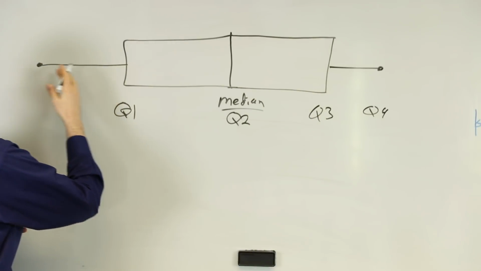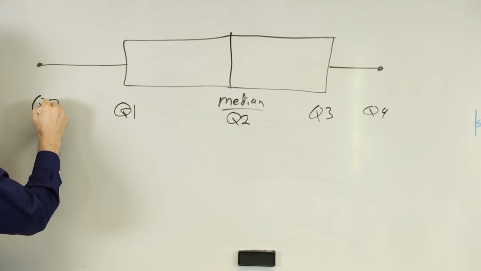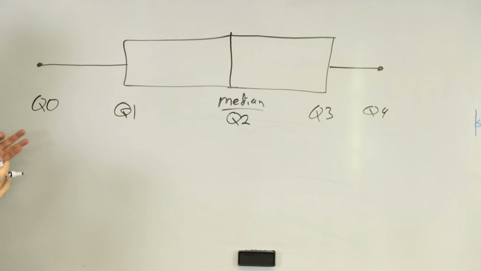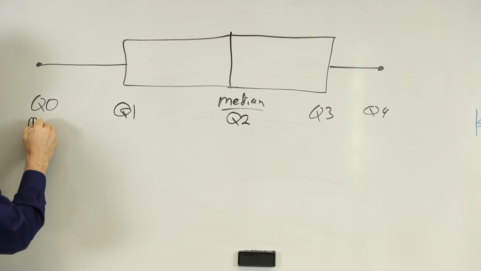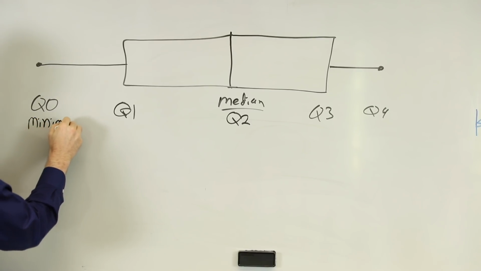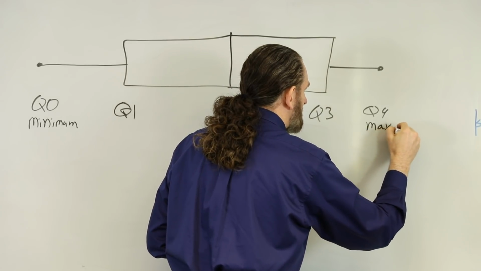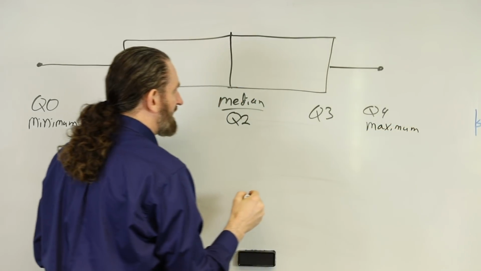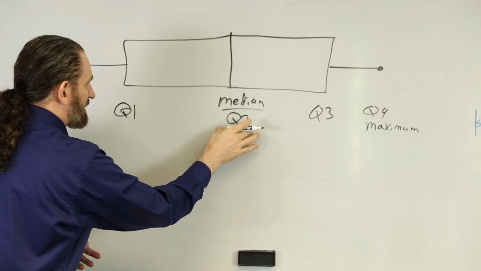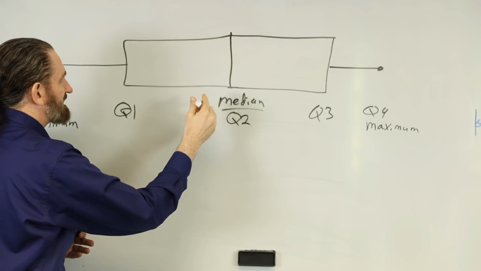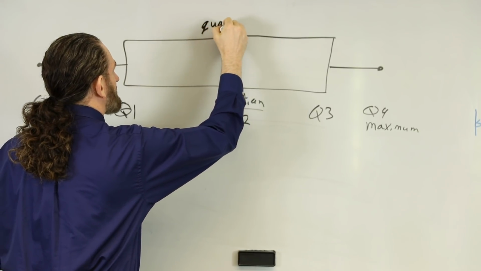And there's actually a number down here at the bottom, which is called Q0. Even though there is no quartile there, they're just using that to represent that particular space. So the Q0, or quartile 0, is the same as the minimum, whereas quartile 4 is the same as the maximum. And then, of course, quartile 2 in the middle is the median. And so I'm just going to write this up here.